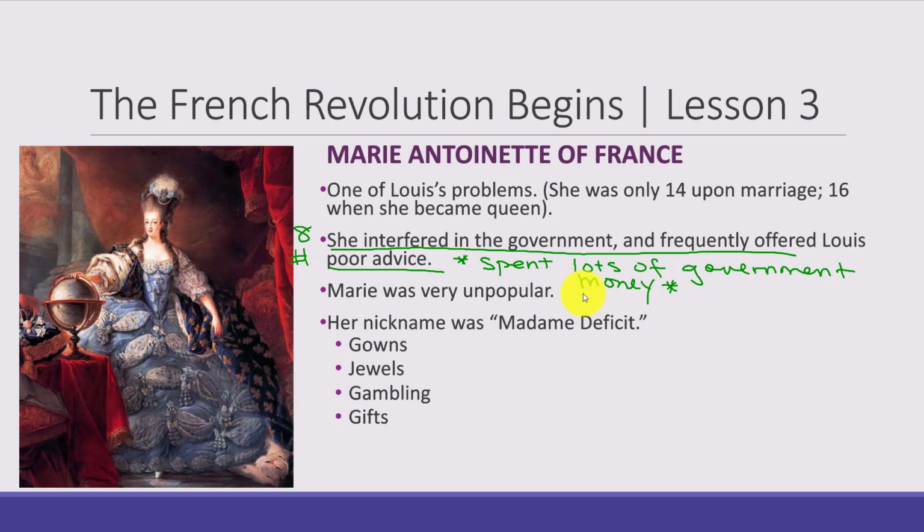She was highly unpopular. A lot of stuff that we'll go into in class, but she interfered in the government a lot and spent all of that money. So that became a big problem for France as well. And they kind of placed her face as the problems of France, debt and economic issues. So her face was kind of the poster child for that, which was, you know, not entirely her fault, but that's what she became known as. Okay.